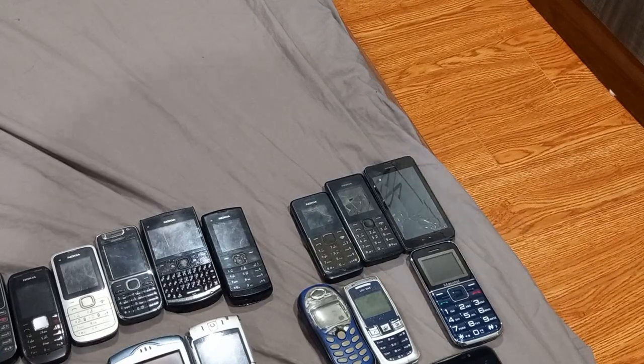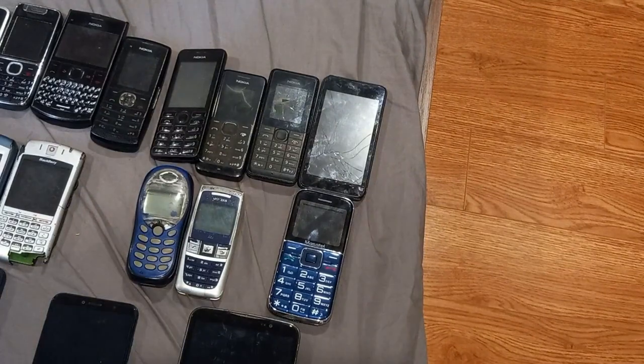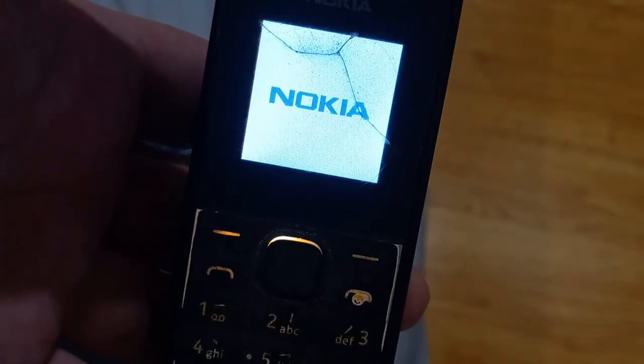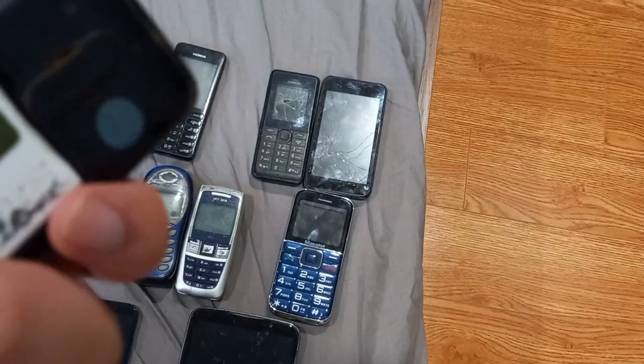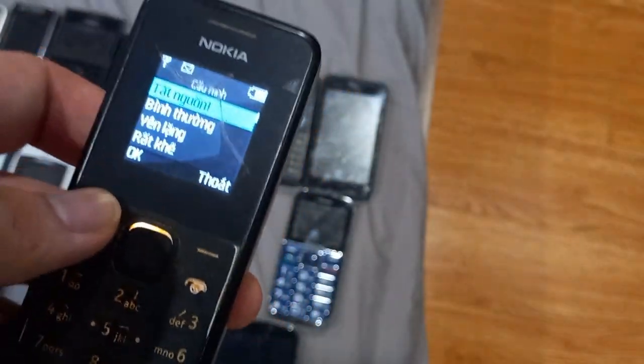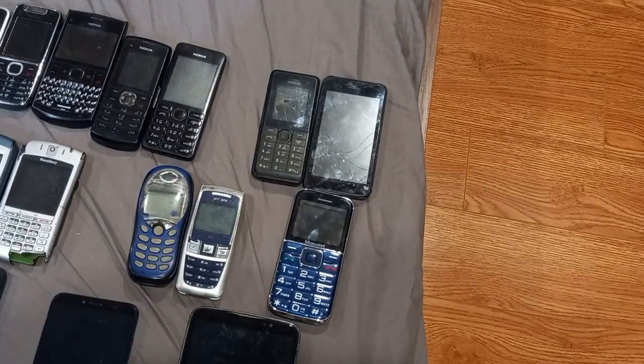And we are moving on to the last Nokias. It's been like 30 or so minutes. This is a Nokia 105. I got this one in a flea market. I used to have two of these, but they both broke. One had a broken screen and the other one, yeah, I bricked it. Not much to say about this Nokia 109. It's one of the very basic models. And this is the 2030 model. I'm not going to get the HMD model because I don't like MediaTek, non-Vietnamese MediaTek phones.